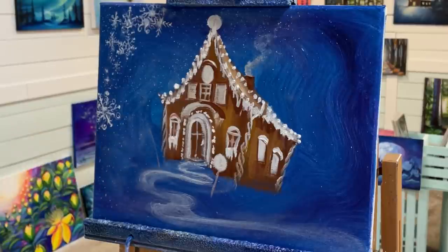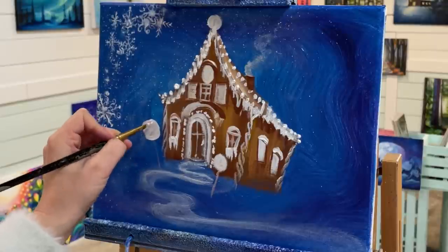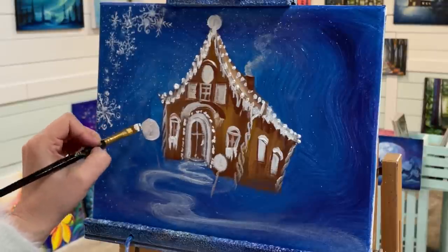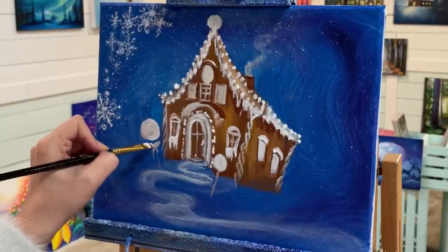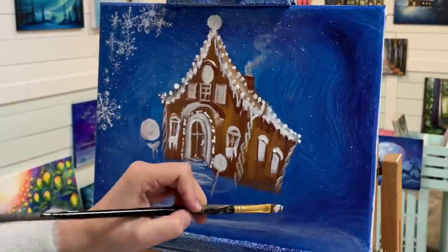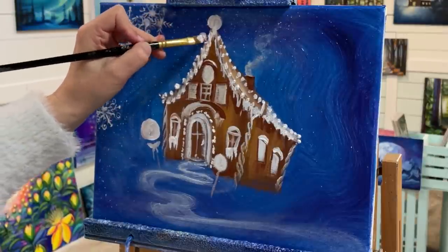And I was thinking that the house actually looks cool just like this. Sometimes it's nice to leave out all the colors and just have a gingerbread house with white. That looks pretty too. So it's up to you guys. There's a few options. You can use any colors that you want for this, really make it your own, or do the same thing that I'm doing.